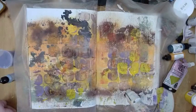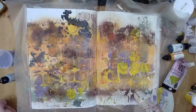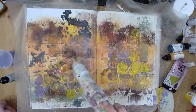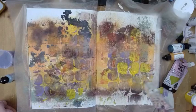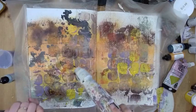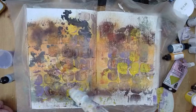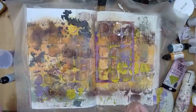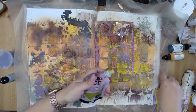You can already see how very, very different all of this looks to my previous pages. Much more subtle. I think I'm going to come back and do this again with my ice. So here's my ice.